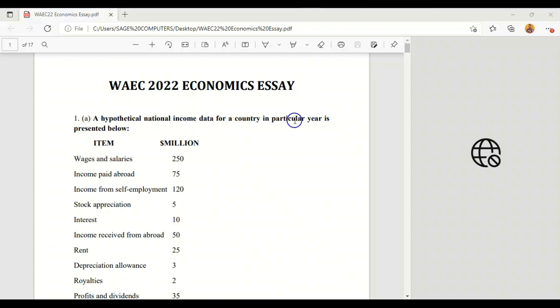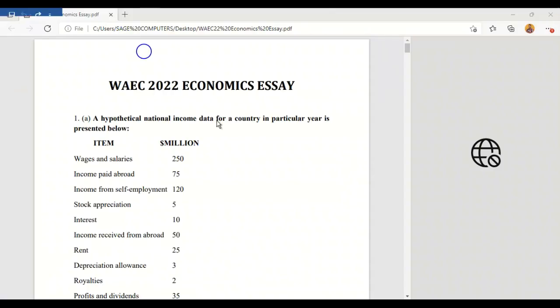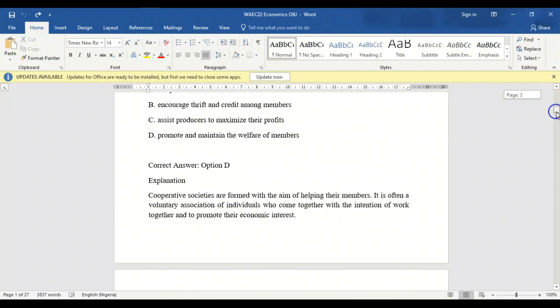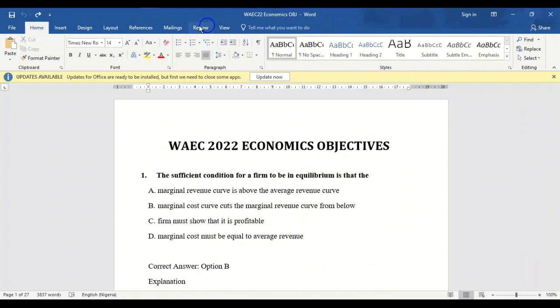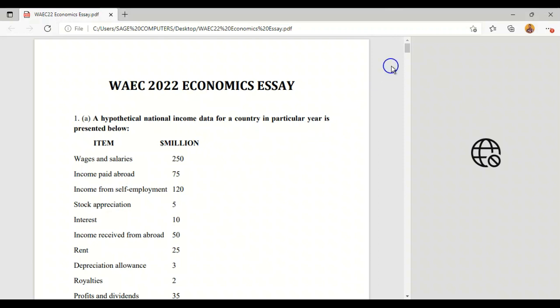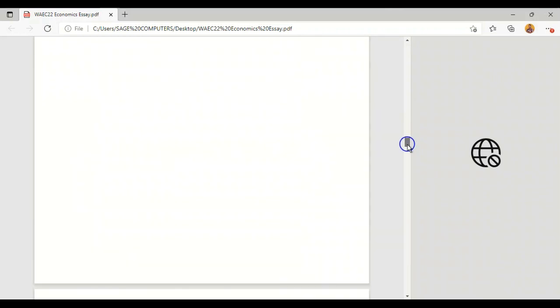As you can see, this is the PDF and this is the Word document. This is the one converted to PDF. So that's how you can convert your Word document to PDF.